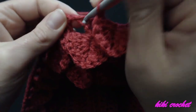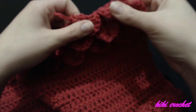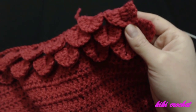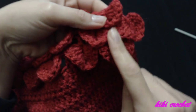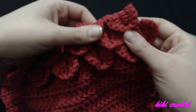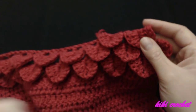And this is how you're going to work the rest of the row, the same exact way as we did the previous rows. And we see how in the 3rd row with the crocodile stitches, the stitches line up with the ones from the 1st row. So each crocodile stitch is being created in between the 2 crocodile stitches from the previous row, from the 2nd row.